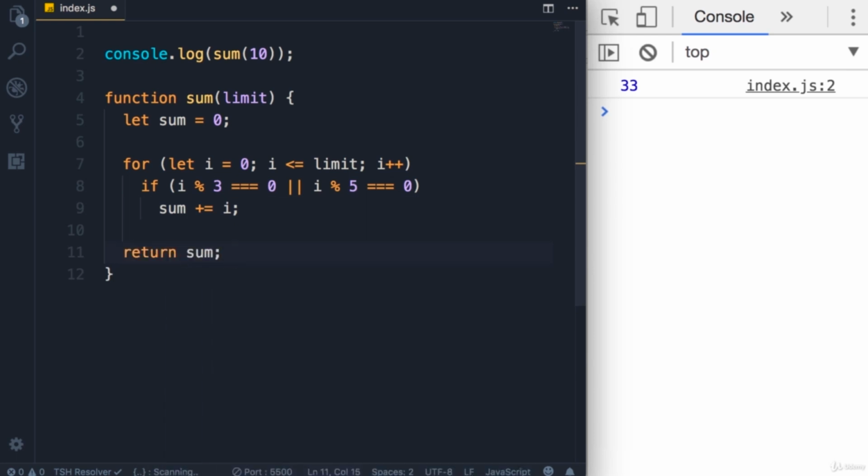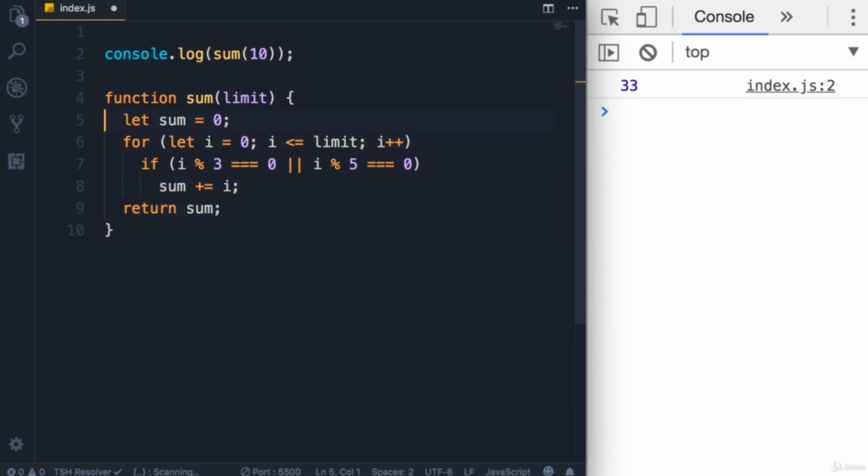Now pay attention to how I have formatted this code. I've added these extra vertical line breaks to separate the initialization from the actual logic from the return value. If we didn't have these vertical breaks, this code would look a little bit squashed. It's a little bit hard to read. So as a best practice, it's always good to separate the last line, the return statement.